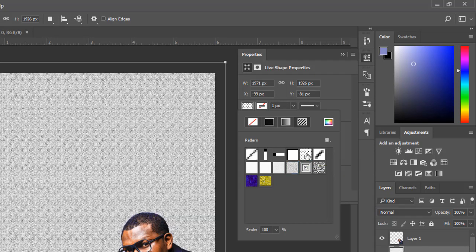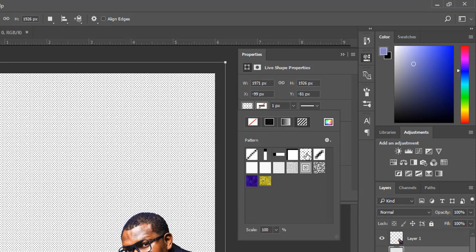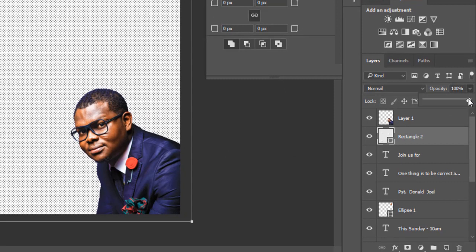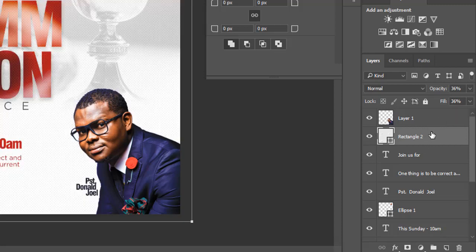All right, I'll choose this pattern, and what I will do here is I will reduce the opacity of this shape, which happens to be a square. I'm going to reduce the opacity and the fill. That's what I'm doing now. Then you will see the effect it will give to us after loading. All right, now you see the effect.